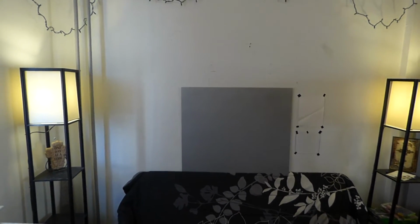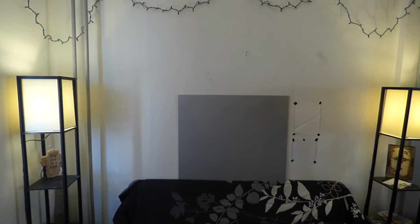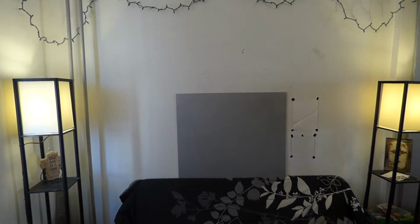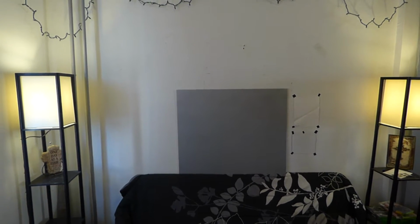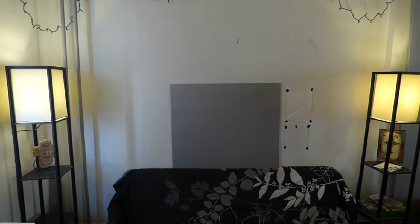When I watch a little Angry Bird, I'm gonna be doing this in a normal lit environment, so I just have the shades down so you can see exactly it's a normal lit environment. And excuse me, that's my cold kicking in. Sorry about that. I'm going to be doing some more of these demonstrations with the lights out completely, because some of you guys will say, hey, look, what does it look like with the lights out? We'll do that too. All right, so let's remove this really quick.